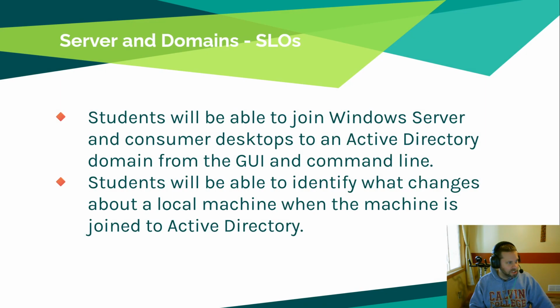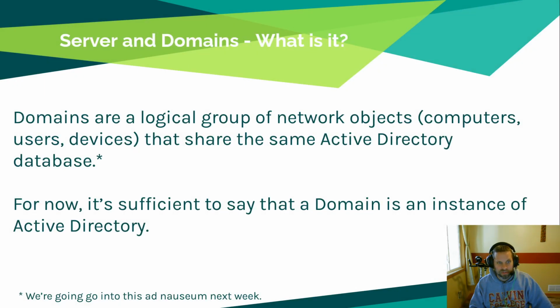All right, servers and domains. It would be good for you to be able to join a Windows server to the Active Directory domain from the GUI and command line. And you'll be able to identify what changes about a local machine when that machine is joined to Active Directory.